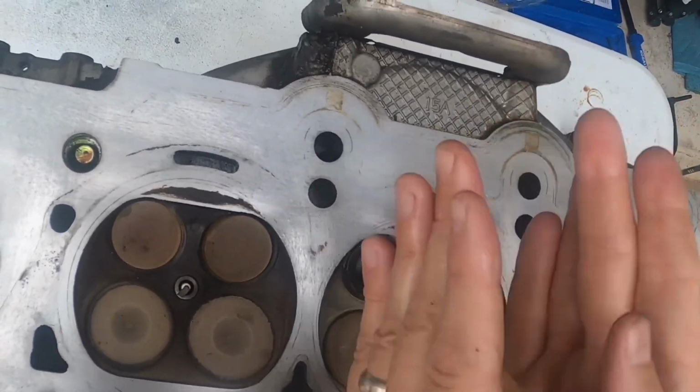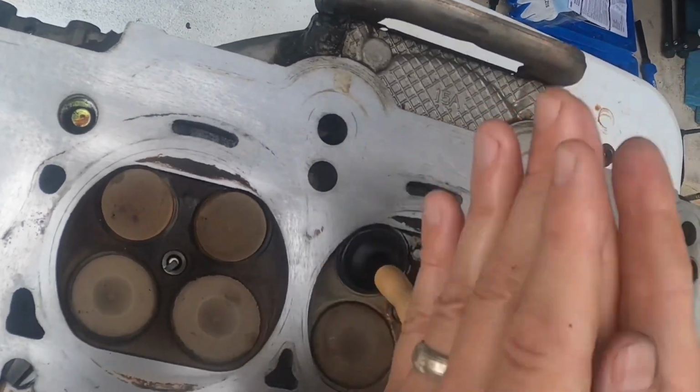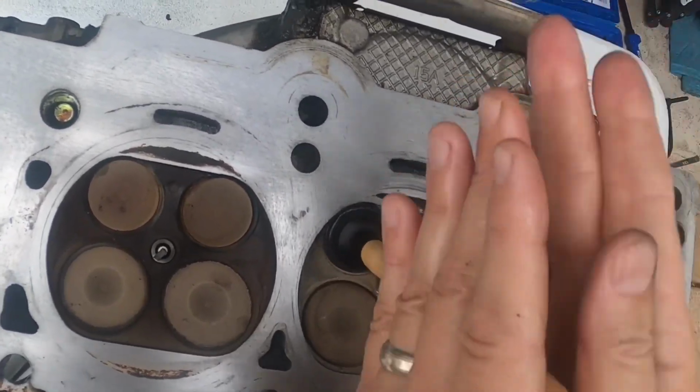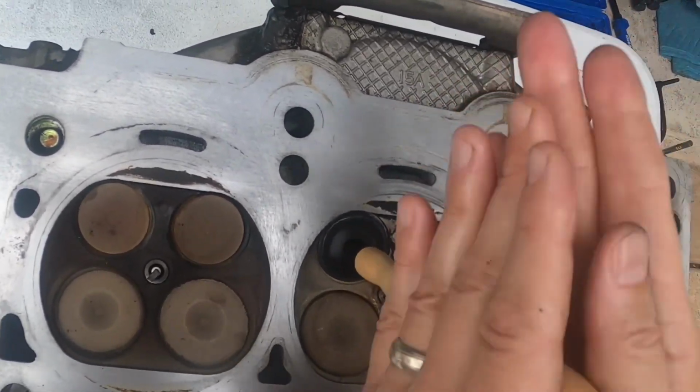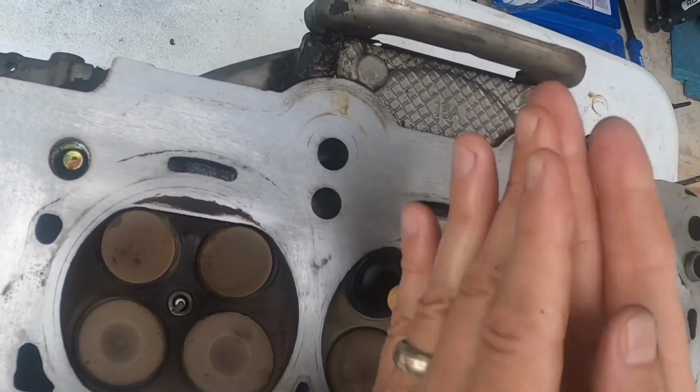You actually hear the sound change when it goes from coarser to finer, because this breaks down the silica that's in it. And when it's doing a finer job, it's broken down into smaller crystals. It sounds smoother. You can tell the difference.